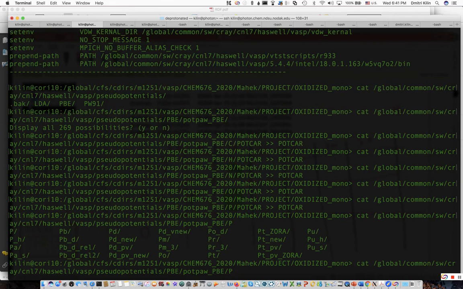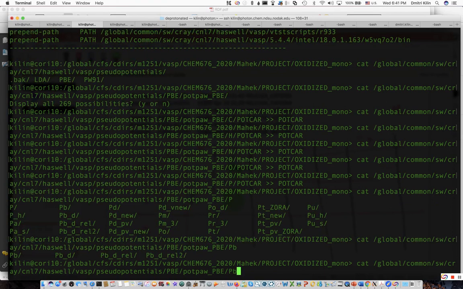There are several options, like for, let's say, Pb: Pb with explicit d electrons, and Pb with explicit d electrons and relativistic effects.